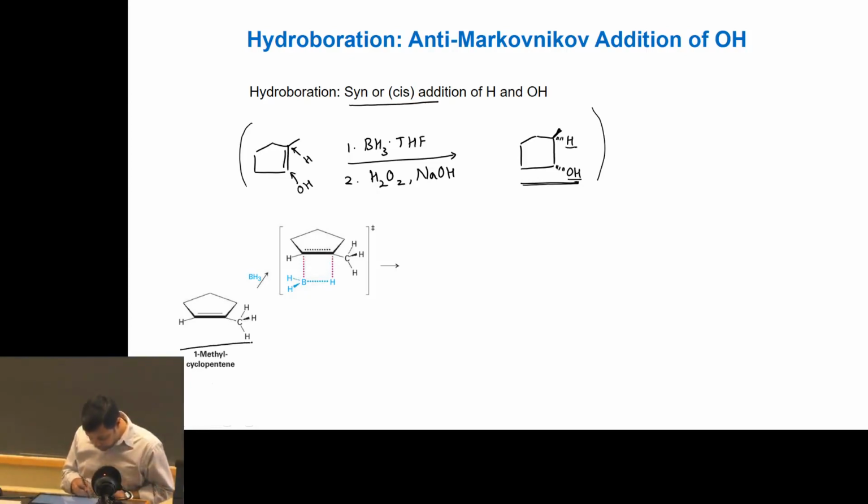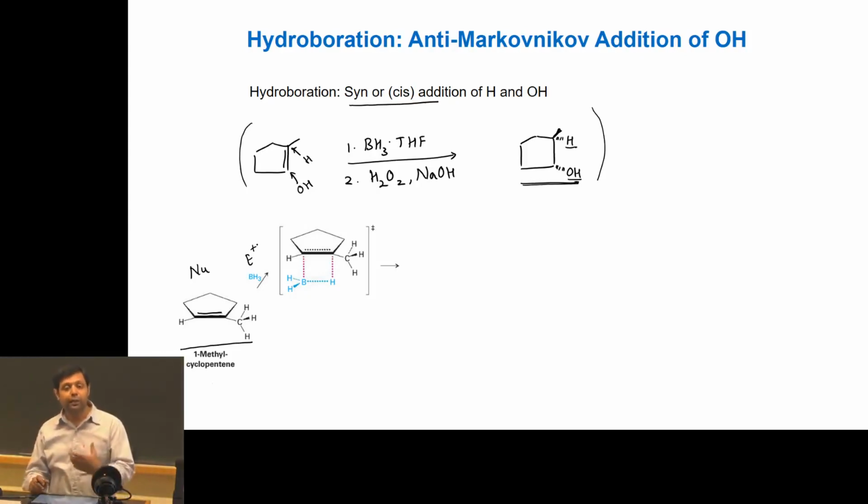This is your alkene you're beginning with. Here is the double bond. The first step in the reaction is attack of the double bond by BH3. So the double bond is the nucleophile, BH3 is the electrophile. Boron is electron deficient, so it is going to behave as the electrophile. Now the BH3 can approach the double bond from the top or from the bottom with equal probability. I am just showing you the BH3 approaching from the bottom. You can write the same mechanism with BH3 approaching from the top.